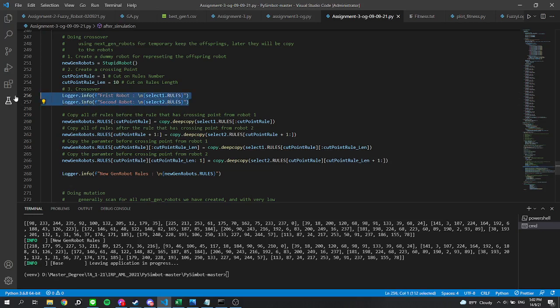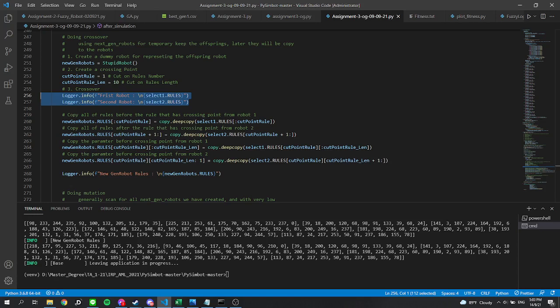Okay, and the next is the crossover step. At first, I display the rules of robot 1 and 2 for checking that the crossover is correct. I will remove it later because when we run the program with 100 robots, that means it does the crossover number of robots minus 1 times. It will use heavy resources.